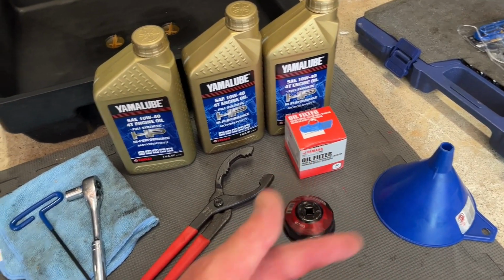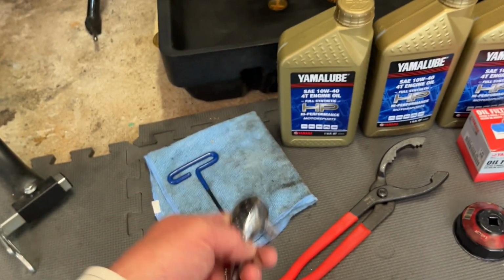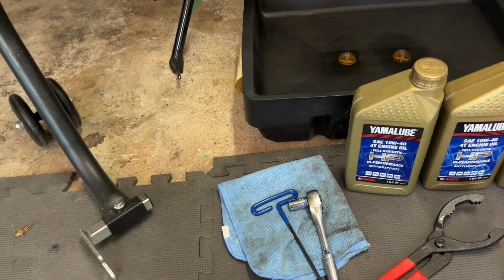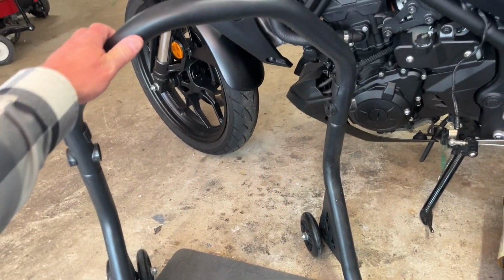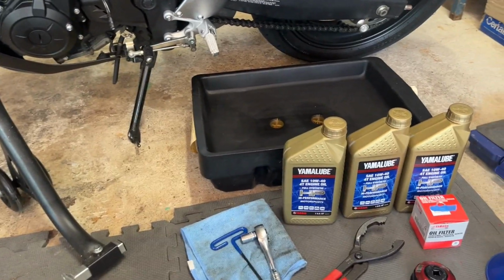I've got an oil filter, we'll need that as well. Got my socket wrench with a 12mm socket to pull the drain plug out, and then a 4mm Allen wrench to help pull the bottom cowl off. And then again, I'm going to use my rear stand. I don't know that you've got to have a rear stand, but I like to do it. I think it makes it easier.